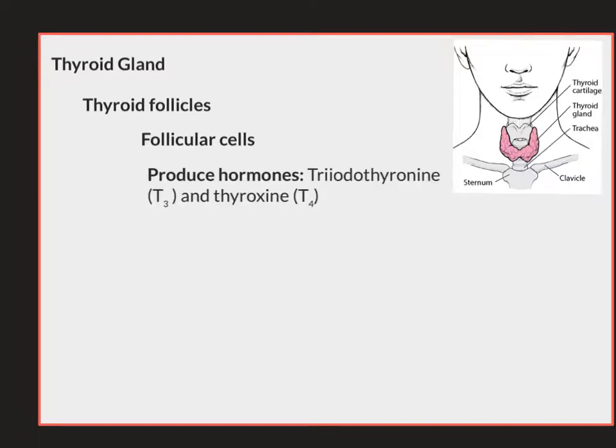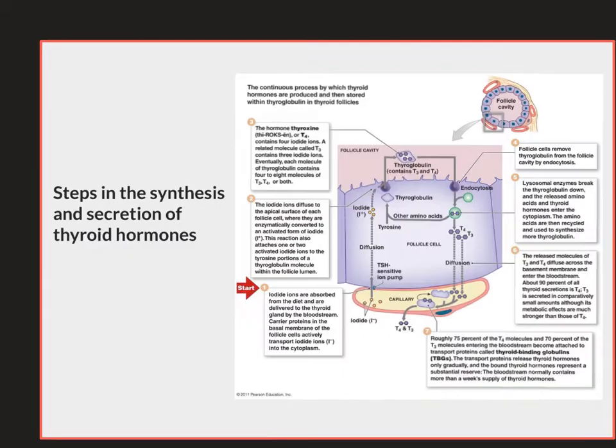Other cells found within the thyroid gland include parafollicular cells. These lie between the follicles. These cells produce a hormone referred to as calcitonin, which helps to regulate calcium homeostasis. The thyroid gland is the only gland that actually stores its secretory product in extremely large quantities. In the thyroid gland, there is normally about a 100-day supply.